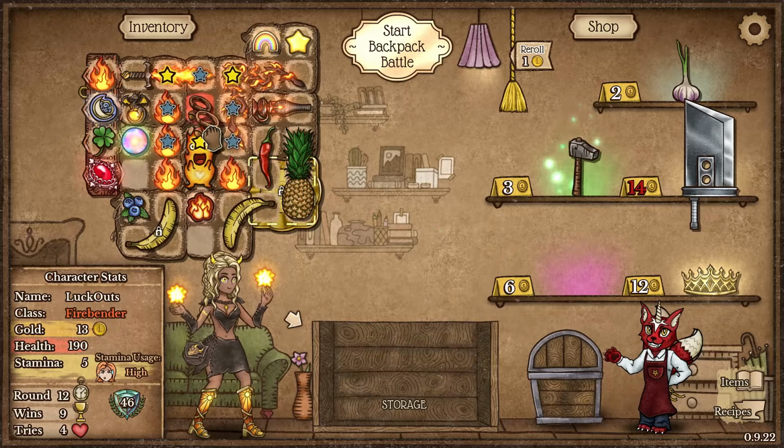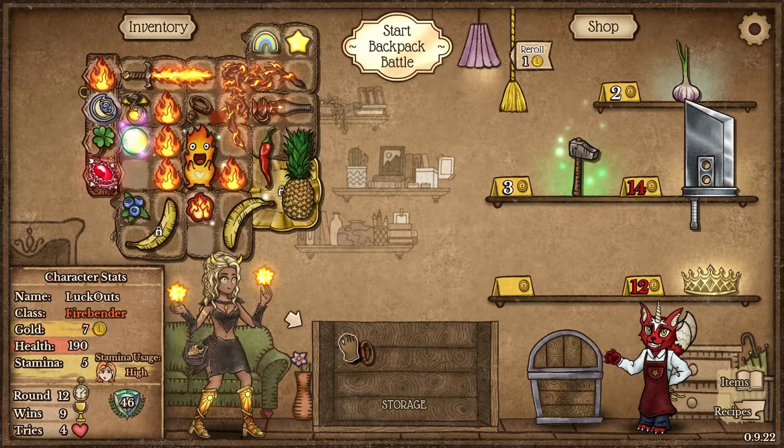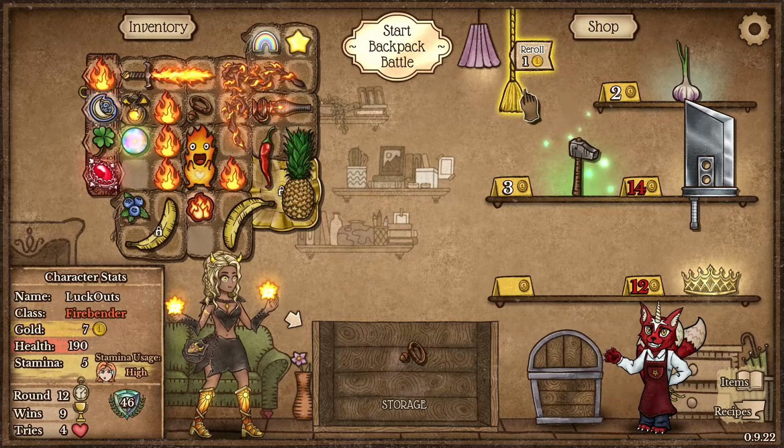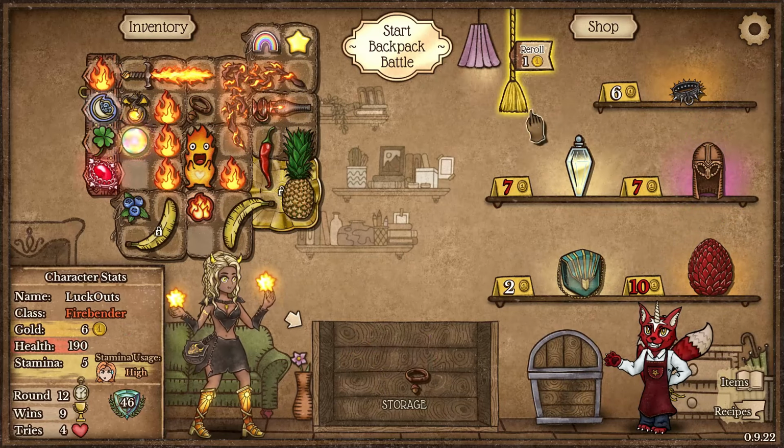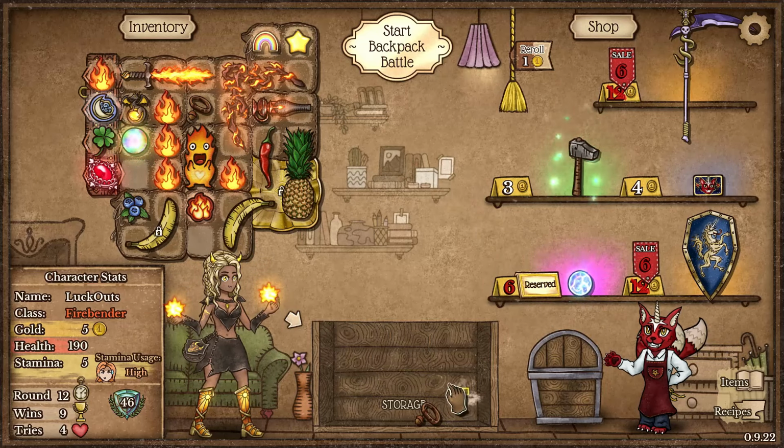Now I'm actually going to have to take a second acorn collar. That means we don't have to scale up our crit chance as much. I'm going to roll once more. Twice more even. That's a mana orb. And now all we need is that holy armor.